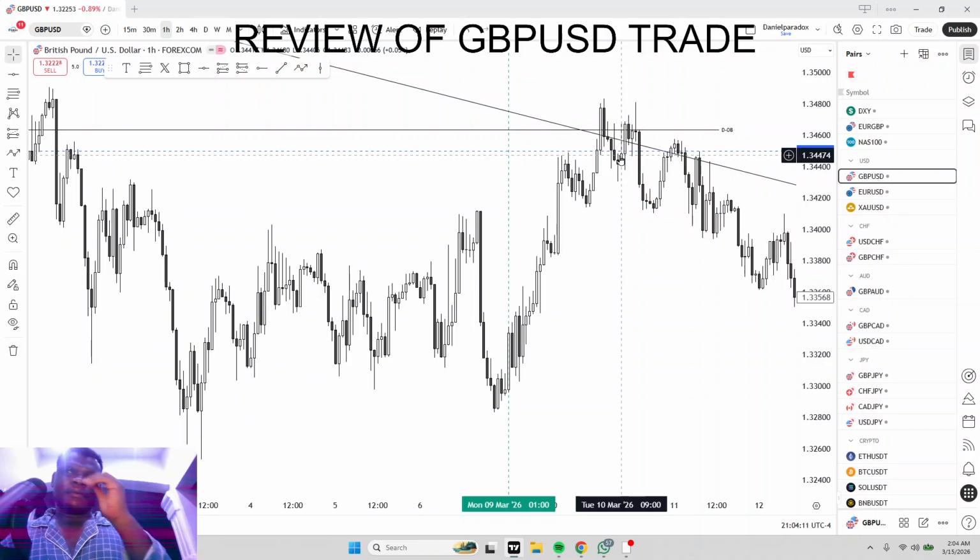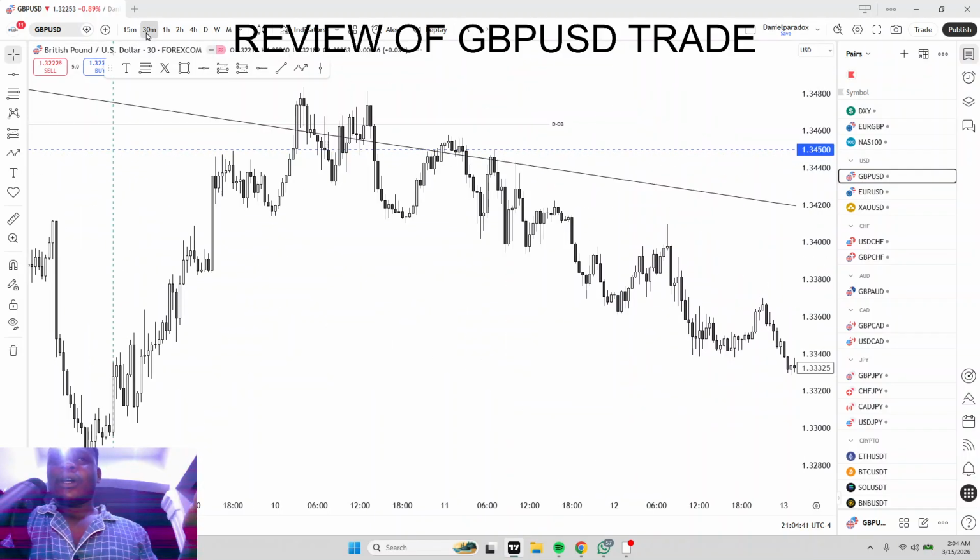But another thing that you must keep in mind is that when you have established buyers on higher time frame, and you already know that for the week I'm looking for sell, and this is the level that I'm looking for that sell, you have to go to lower time frame to make sure the market shifts. Okay, there's a change of character or a shift from the temporary uptrend to start the downtrend. So this is what I did, and I went to my lower time frame.